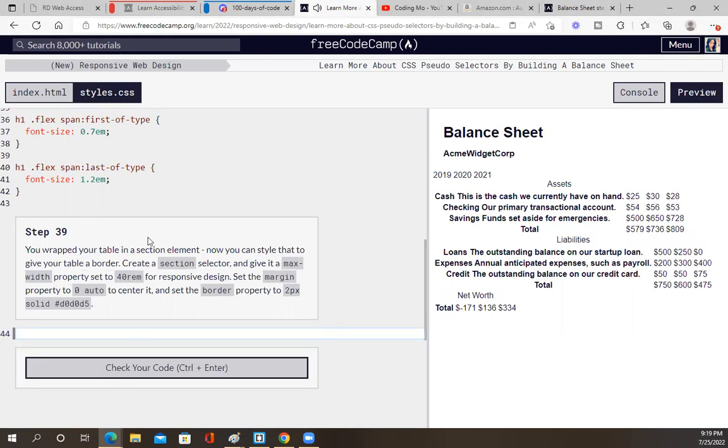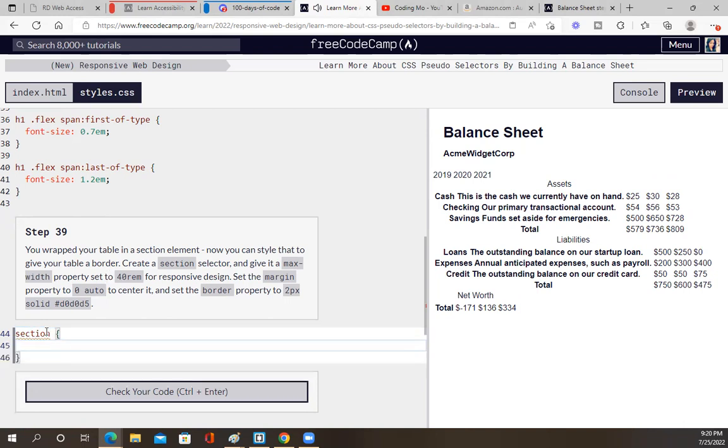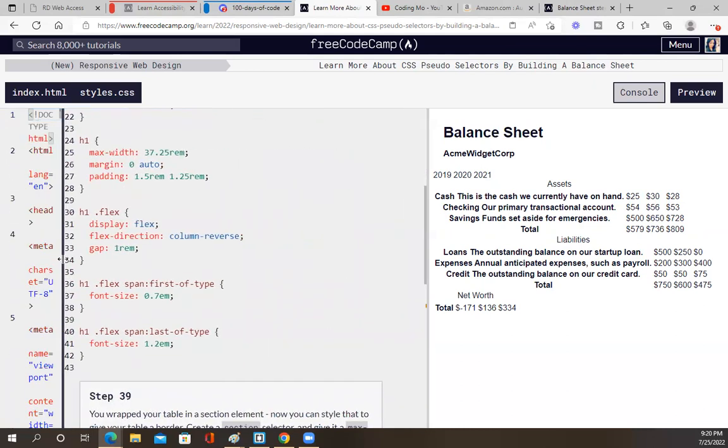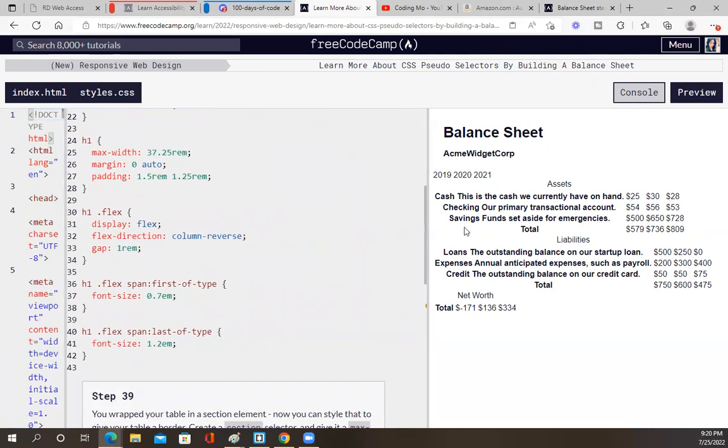You wrapped your table in a section element. Now you can style that to give your table a border. Create a section selector and give it a max width. I kind of feel like what I need to do is go and see what's in the section selector, because I don't know. Where's section? Let's go find it, you guys. Okay, so section is where it says balance sheet and all of that. Oh, it's right here.